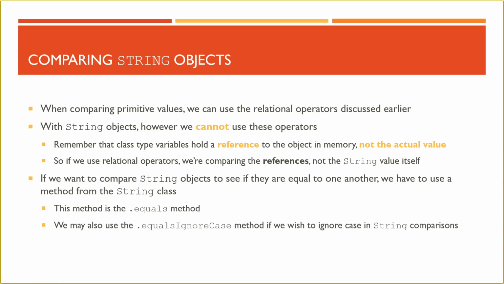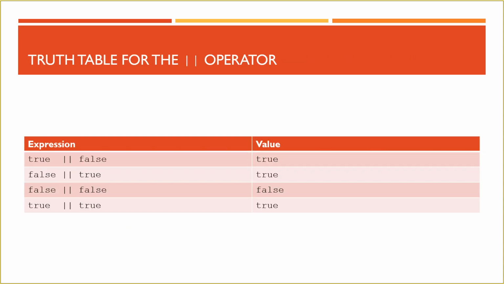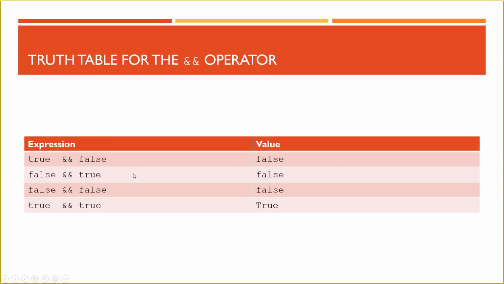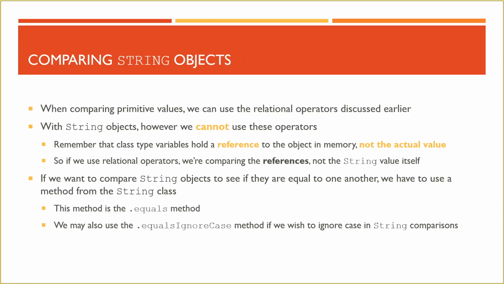So let's talk about comparing strings. We've kind of talked a little bit about comparing numbers with our operators. This is our equals to, we have less than, greater than, all these things. How do we compare strings? Because we've talked about in the last video that strings are objects. Strings are reference variables. They don't actually hold the literal string itself, they hold a reference to a string object.